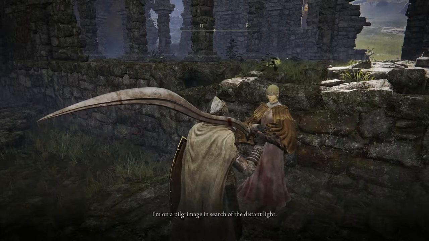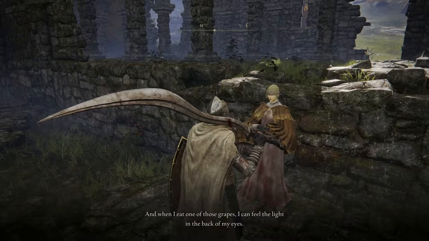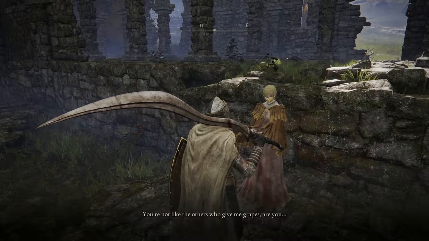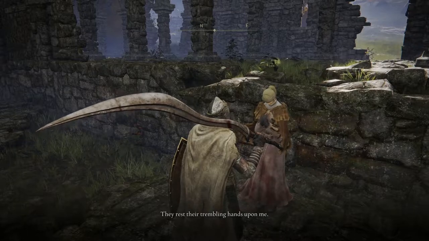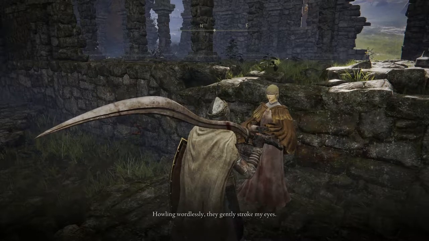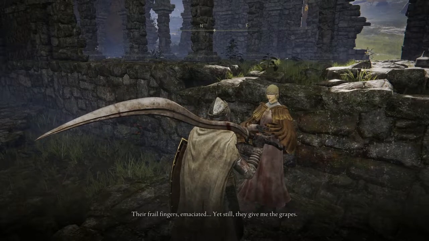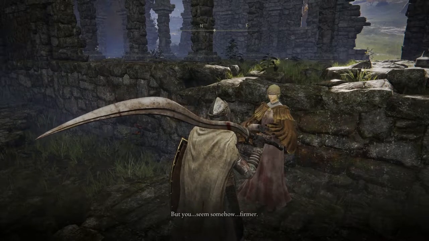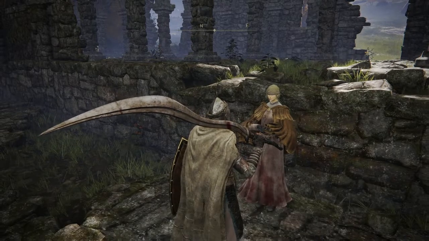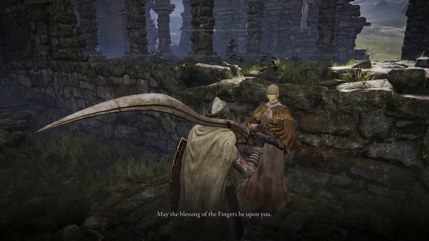Would you donate any Shabriri grapes in your possession to me? I'm on a pilgrimage. In search of the distant light, and when I eat one of those grapes, I can feel the light in the back of my eyes. Well, what do you know? I happen to have another one. You're not like the others who give me grapes, are you? They rest their trembling hands upon me. Howling wordlessly, they gently stroke my eyes. Their frail fingers, emaciated. Yet still, they give me the grapes, but you seem somehow firmer. You are most kind indeed. May the blessing of the fingers be upon you.